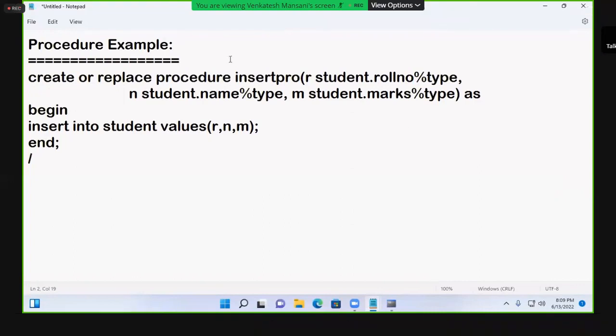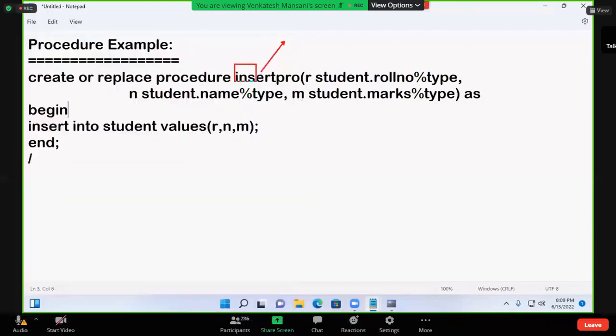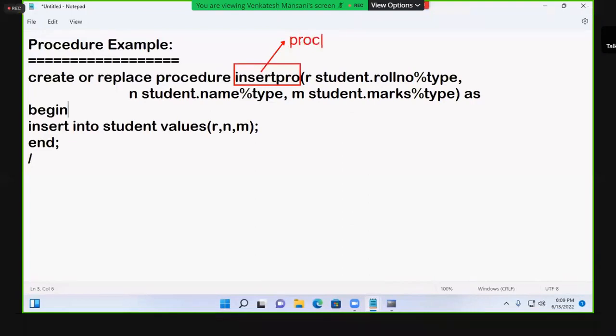So insert pro is the procedure name. That name, whatever you want, you can write. These are the parameters N, M. These are called parameters. These are types. Whichever type is applicable, that is applicable. Okay. Is it over?